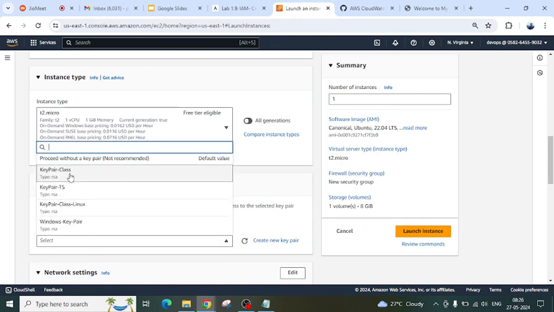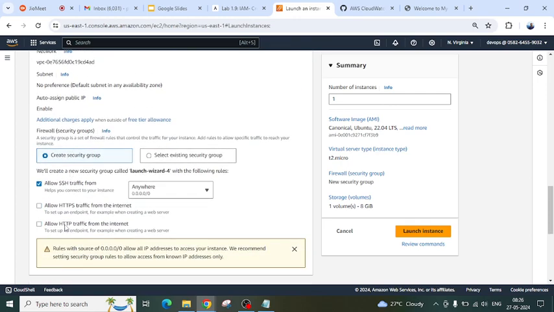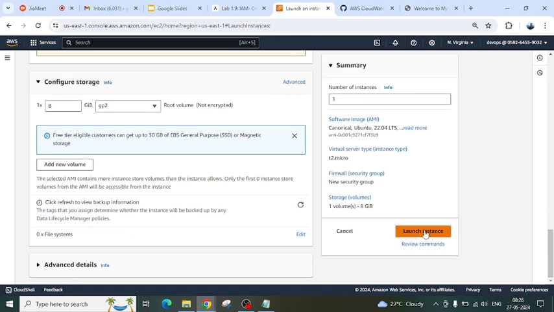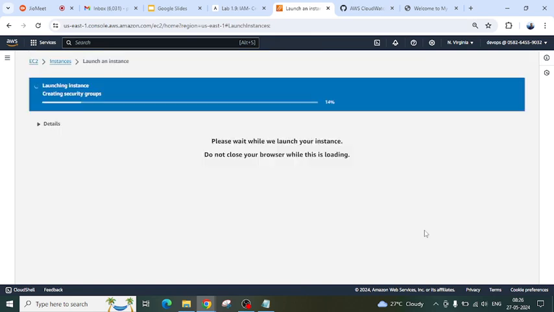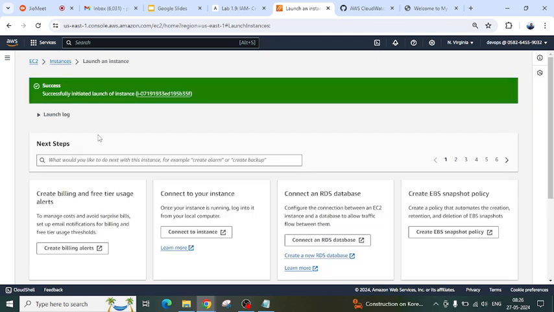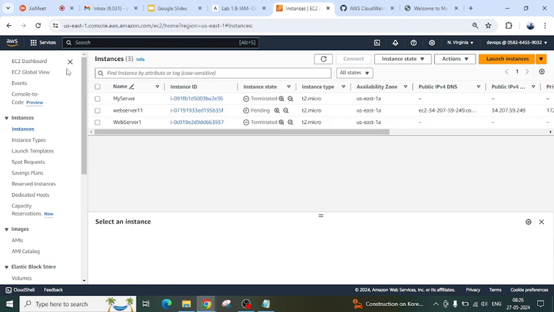I'll select key pair, it's not required, but still I'll just launch an instance, and let's wait for a few minutes to get it ready.